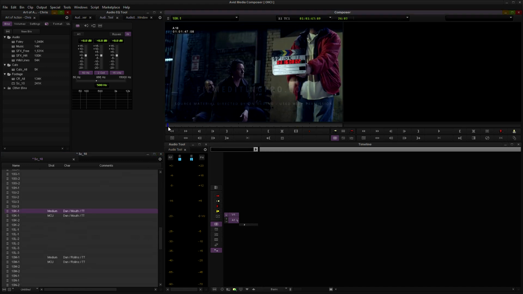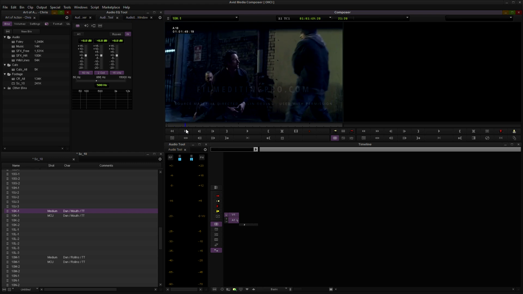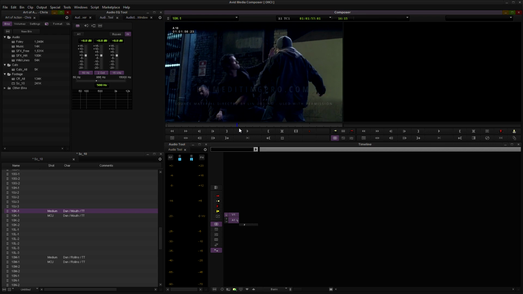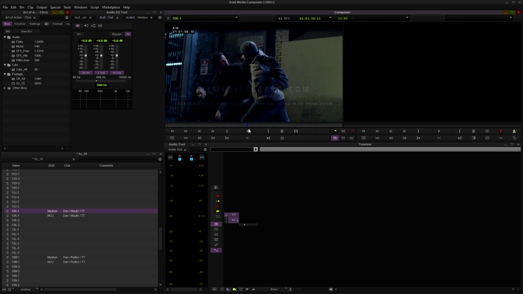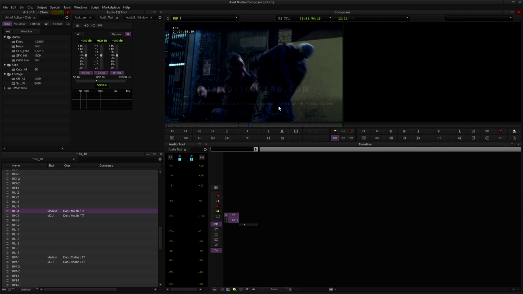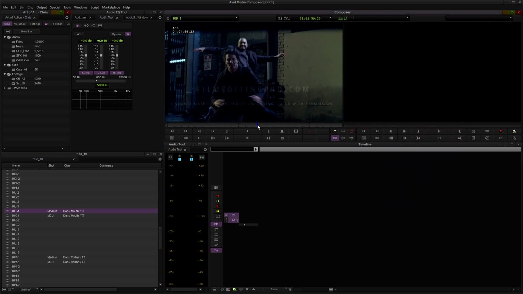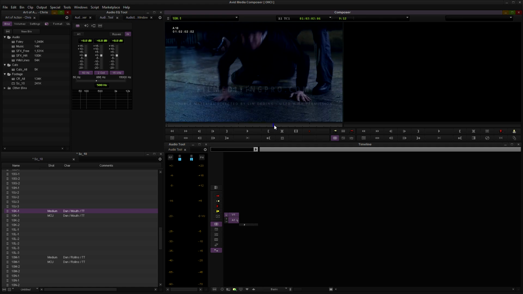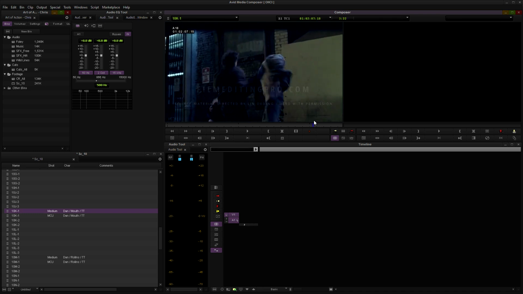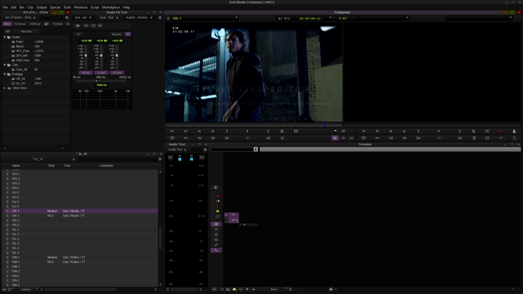Okay, we got some more action. So let's see. This looks like where Dan's going to uppercut Mouth. Yep, so Dan uppercuts Mouth. So where's that on our beat sheet? Right here. Dan uppercuts Mouth. And then TT kicks Dan in the back. Picks Dan up. Dan locks up his arm and throws him to the ground, and then starts fighting with the guys again.